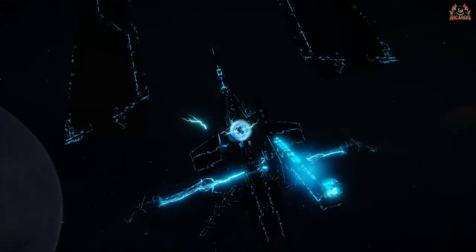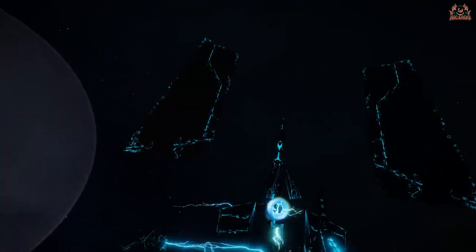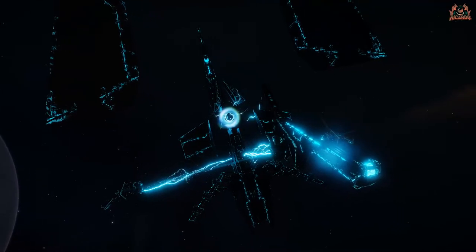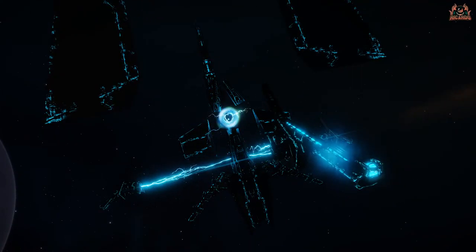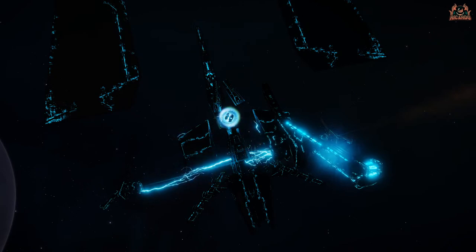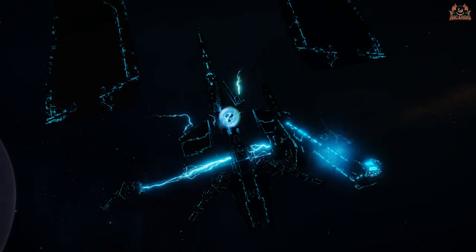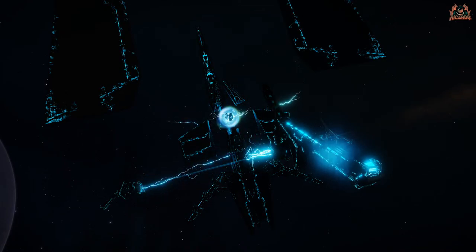Look at all this lovely electricity, Guardian energy pulsating through these things. It just looks nasty. It just looks like it's going to go and do some Thargoids in. It really does. It says to me, this is some spooky stuff. That's what the Guardians say to me. Spooky stuff. Don't really understand it.